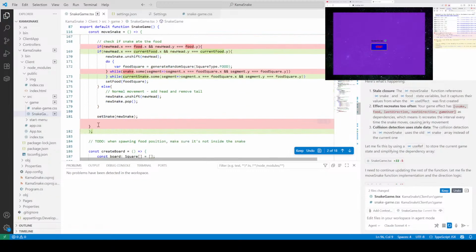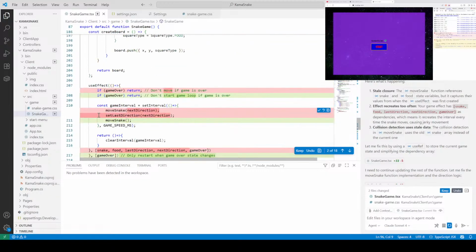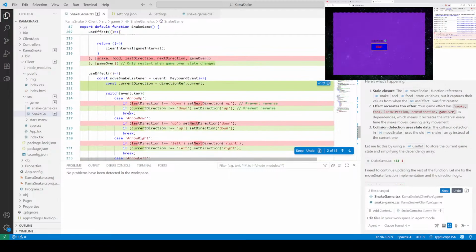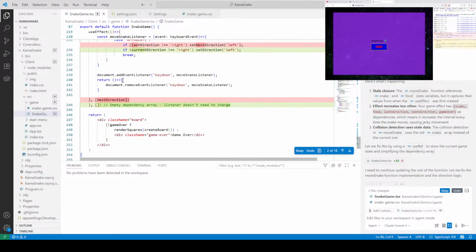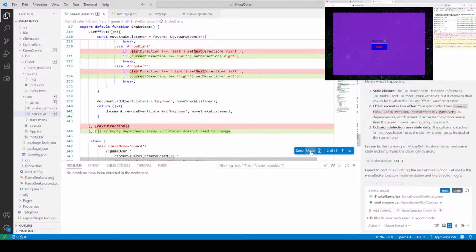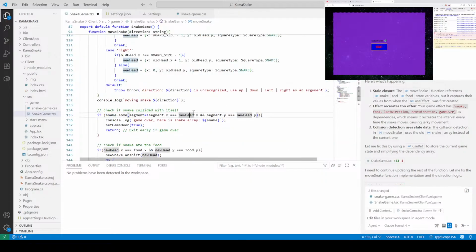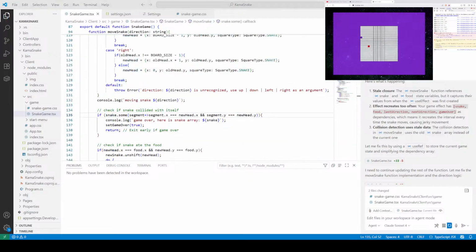Yeah, so it switched back to a single direction instead of last direction and next direction, so the listener doesn't need to. Let's accept this one and let's undo all the previous ones because I don't know what's happening.